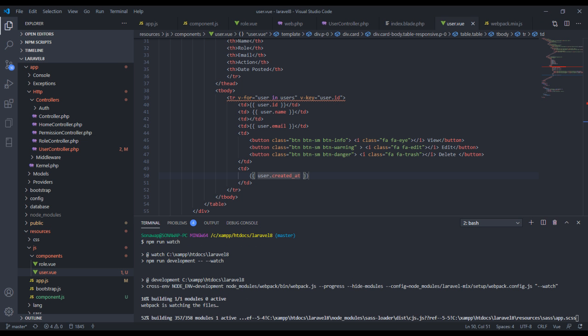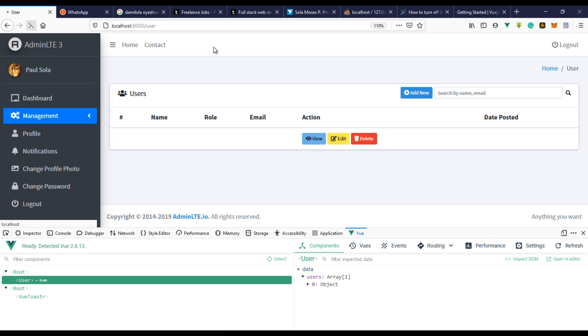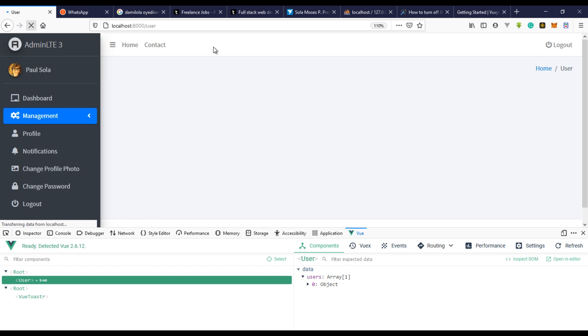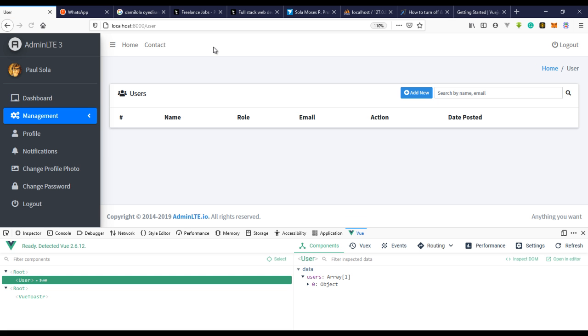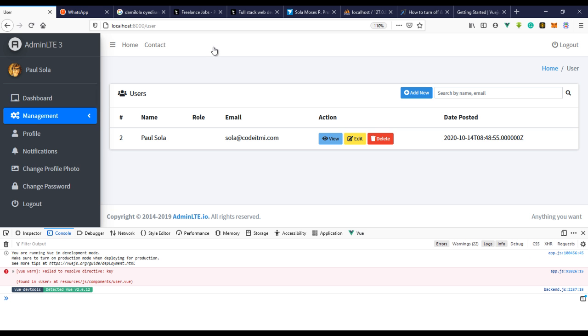Yeah, so that has compiled. So let's refresh our page and actually see this in action. Now I think I have an error. Okay, we don't actually have any error, but this is saying failed to resolve directive key.